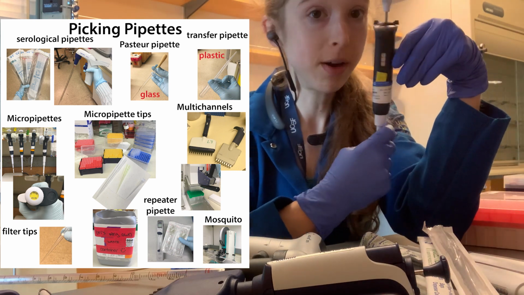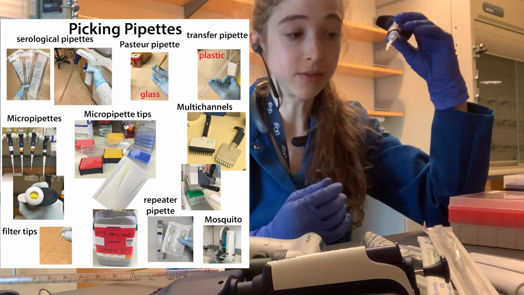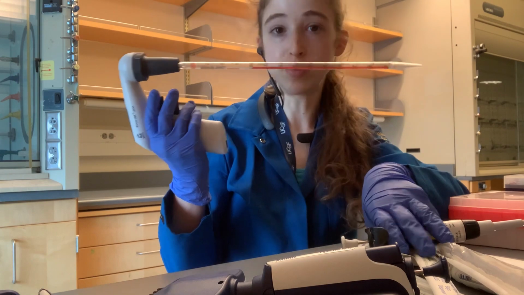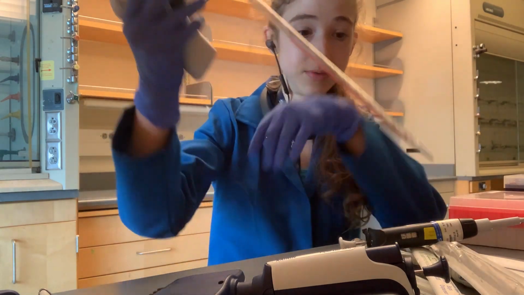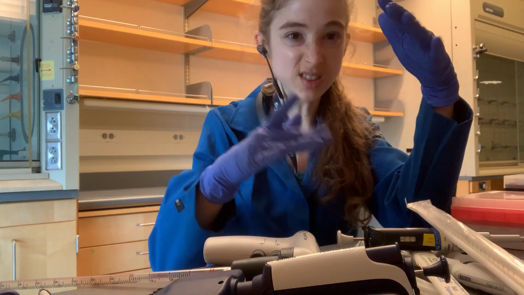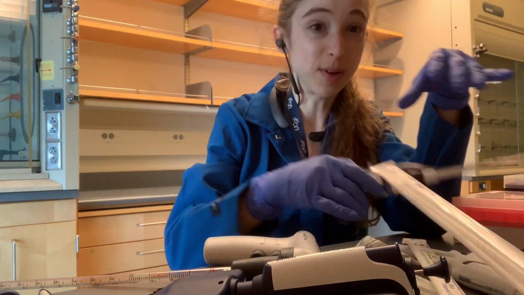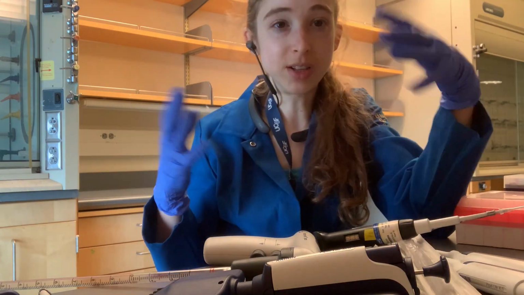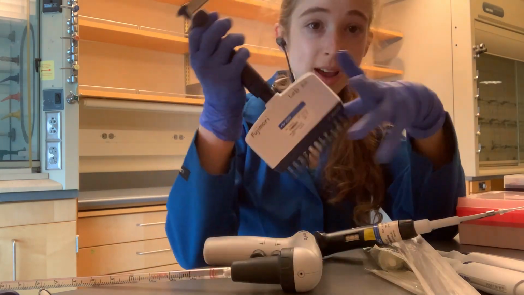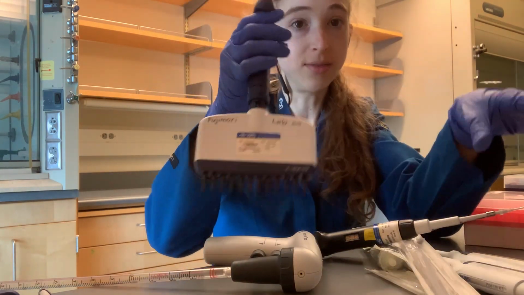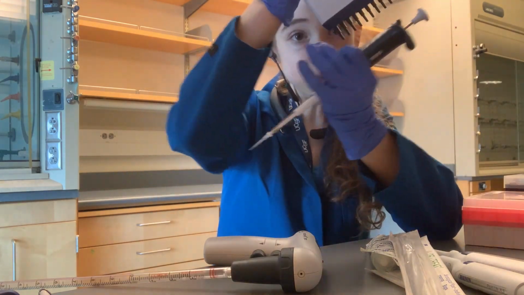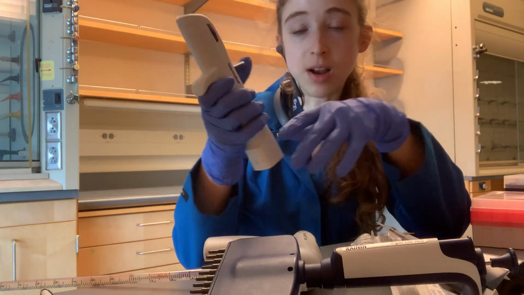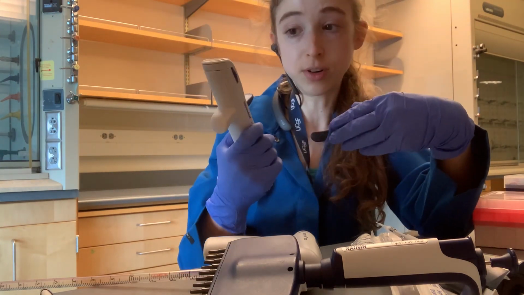We have the traditional micropipettes that come in a variety of different sizes with different size tips. We have the serological or volumetric pipettes, where they have bigger sizes like 5 mils, 25 mils, 50 mils, etc. The micropipettes typically go up to 1 mil, and others go up to 5 mils, but typically they're smaller volumes. And we also have multi-channel pipettes, which are like micropipettes but allow you to do multiple steps at the same time. And then repeater pipettes, which let you do the same volume over and over and over.